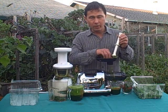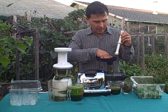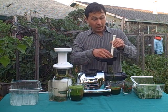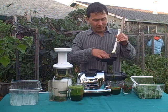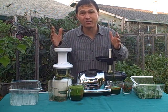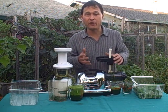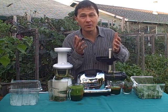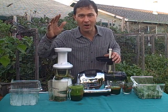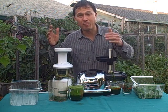But on the other hand, if you just want to mix some leafy greens in and you want to juice fruits and a wider variety of stuff, then I think that's where the Omega Vert comes in, because it's more versatile in my opinion. On another hand, the Omega 8006 is a little bit more versatile in other ways, because it's not only called the Omega 8006 Juicer, it's called the Omega 8006 Nutrition Center, and it allows you to make things like nut butters, grind your coffee, make sauerkraut, and even make frozen banana sorbet, which is just frozen bananas put through here. Once you taste that, you'll get off your ice cream. And eating more fresh fruits and vegetables is much better than eating all those processed foods.